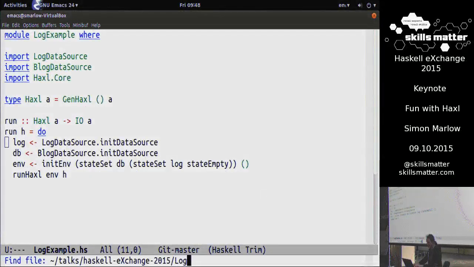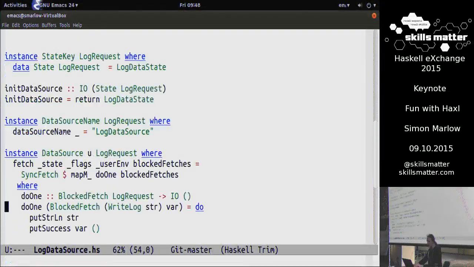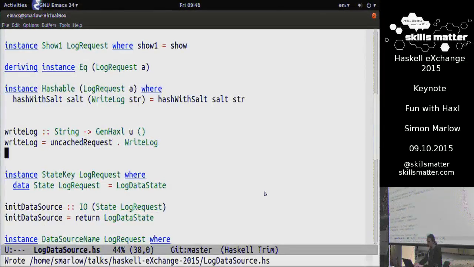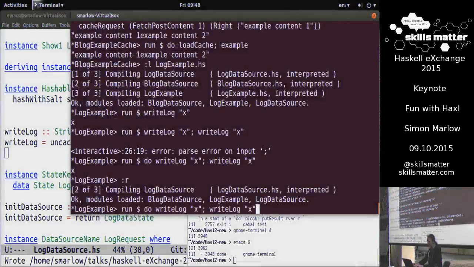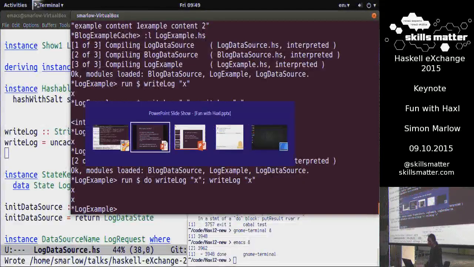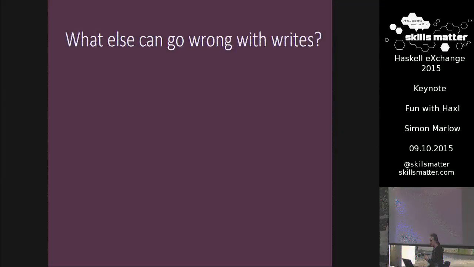To fix that, we can go back to our data source, and instead of dataFetch, we'll say uncachedRequest. Now that suppresses caching for that particular type of request, so that does what we want.